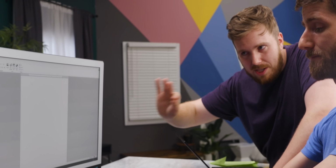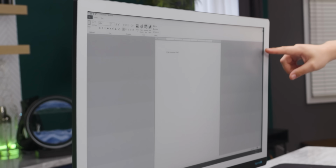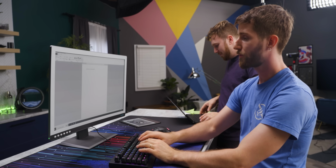That's rough. They also say that the best way to use this is by setting your desktop wallpaper to be pure white, so that you don't have that kind of ghosting. Look at that gradient. Let's stop showing what it's not good at for a bit though. Yeah. How about just for word processing?